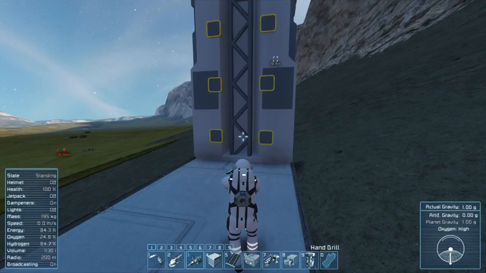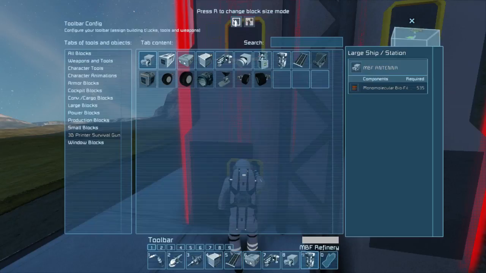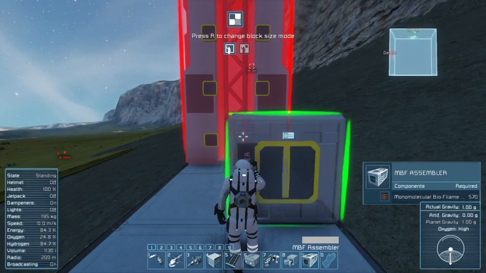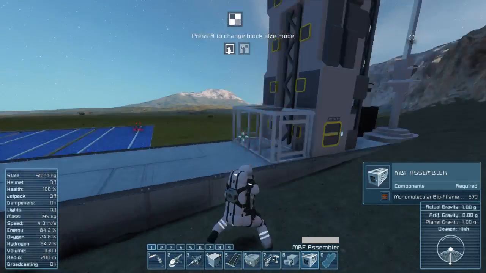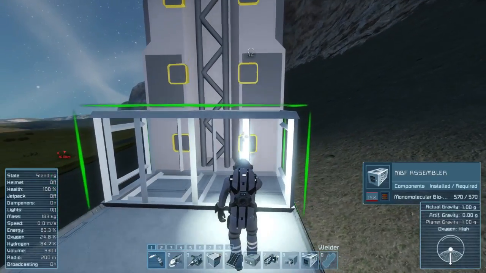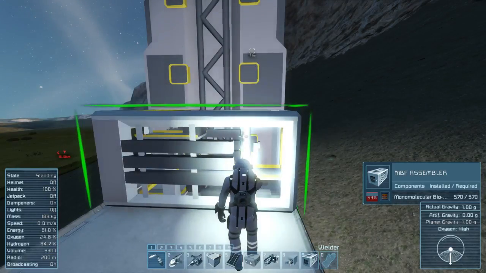Okay, let's see what we wanted to add before. Refinery we have, let's do an assembler. So yeah, this is actually my first mod ever, especially a published one. Well, I used to go into the folder of my games and look for stuff that you can change in XML, so basically some of the same principles apply.